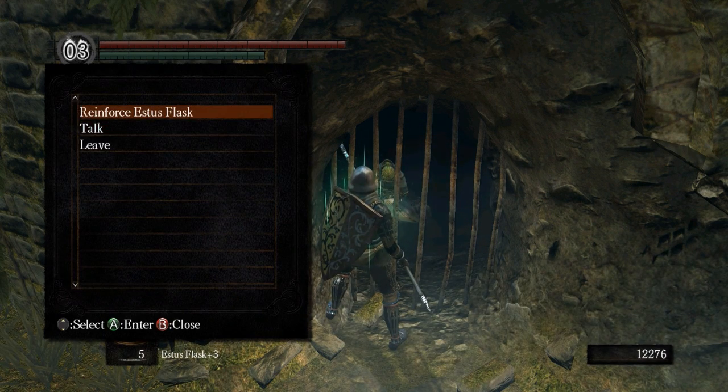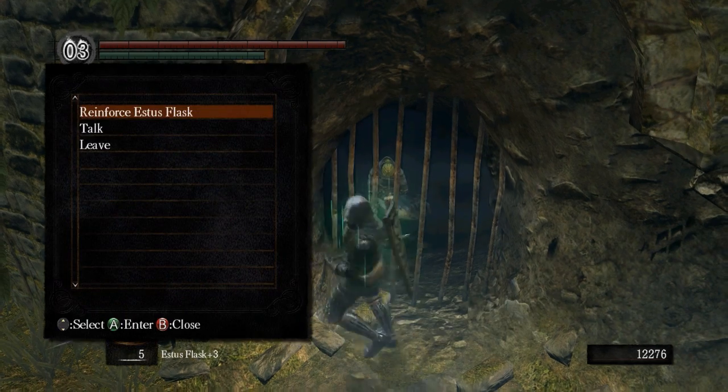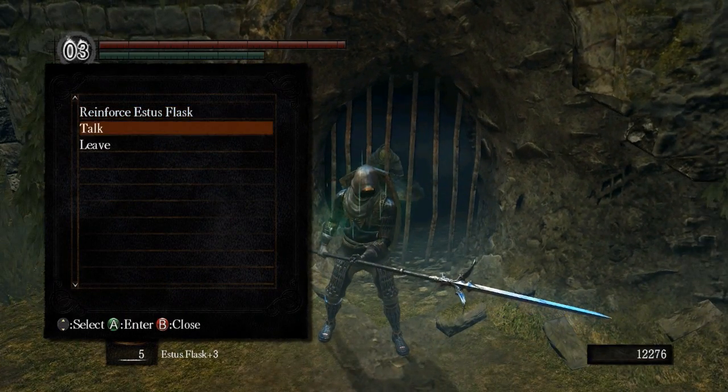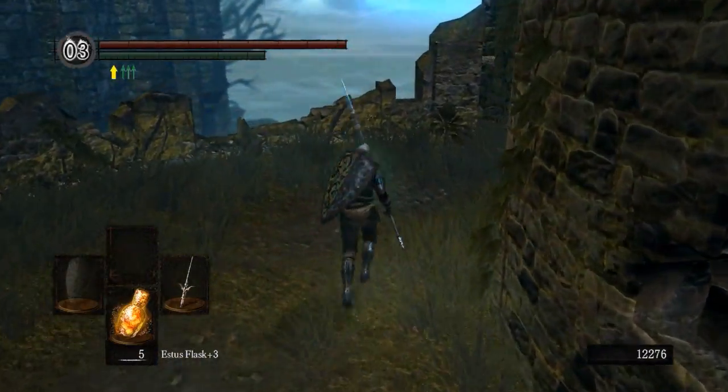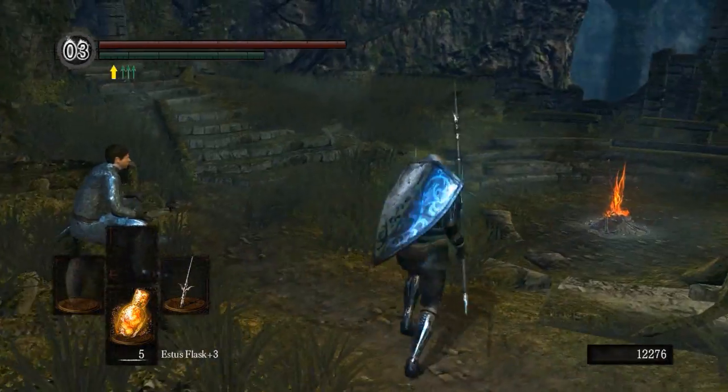So there we go. Let's go ahead and reinforce the Estus flask. Oh, what? I guess I don't have one. Oh, that's right, I already used it, so not a big deal. Anyways, now we can save our spot here at the Firelink Shrine.